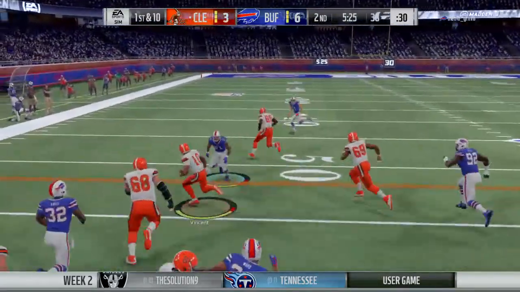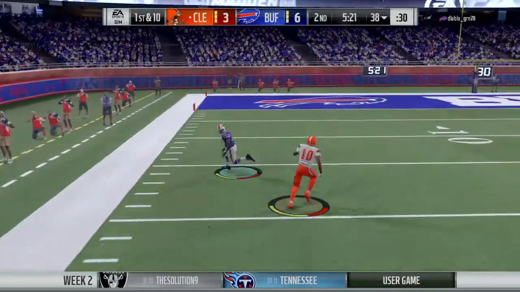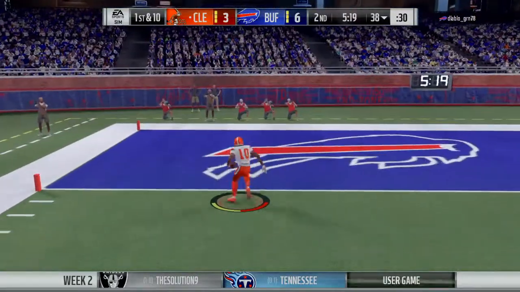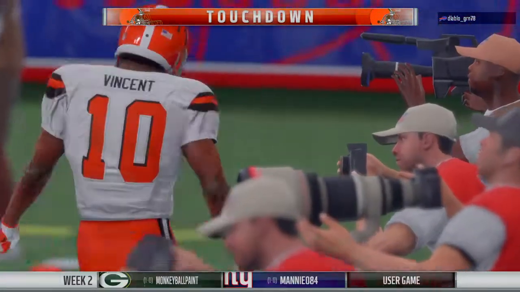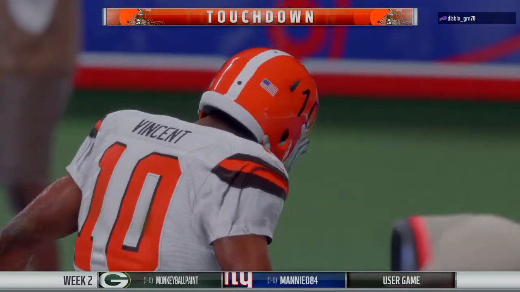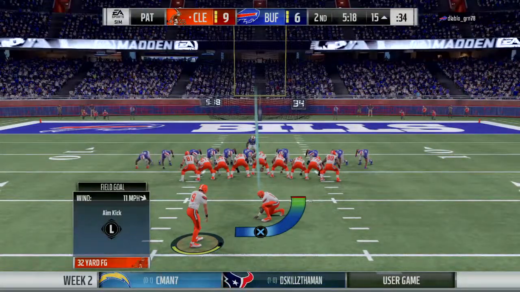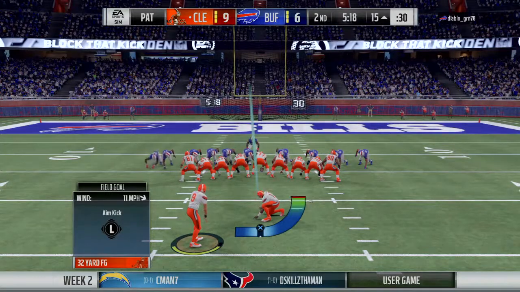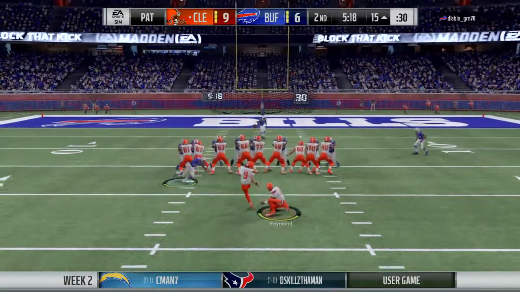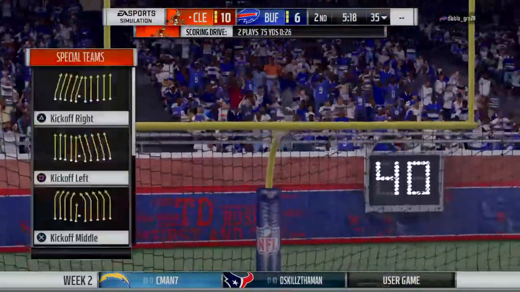Now a handoff as they run left side. Room to run past midfield. There he goes left side. And all the way in. Touchdown, Cleveland. A big play there. His third touchdown now on the year. And the Browns are able to strike quickly for 6. And he's got it as the lead is now 10-6.